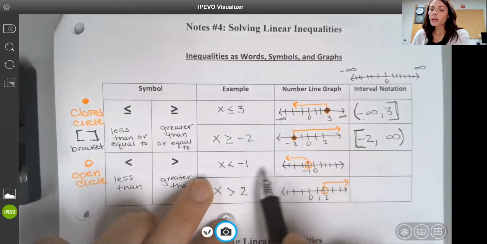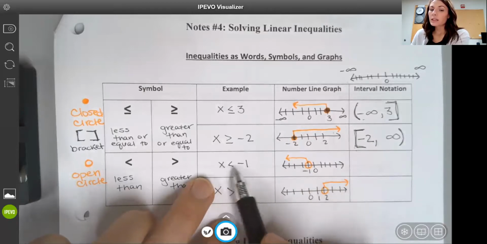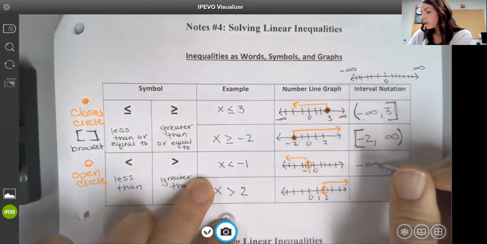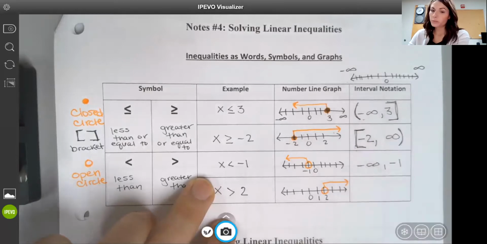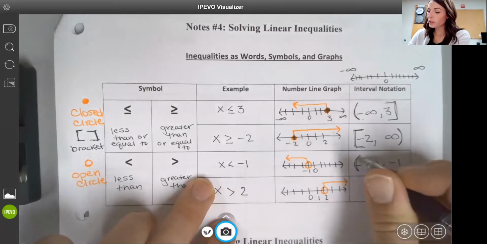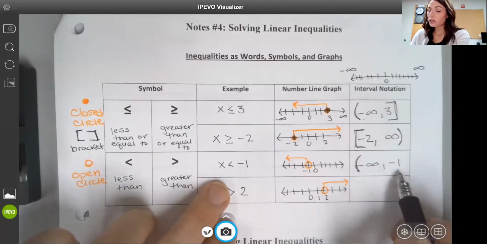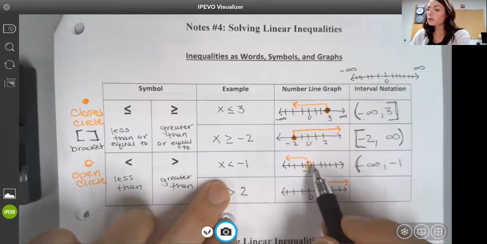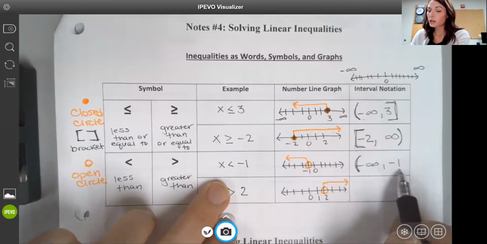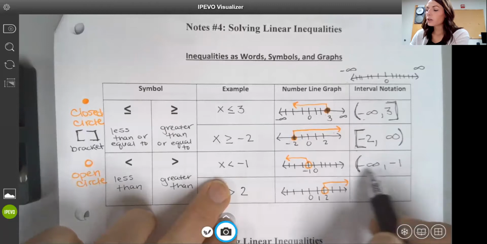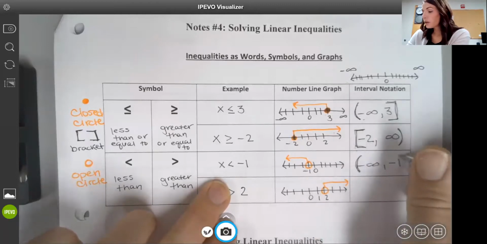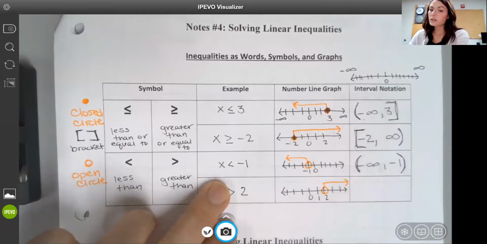On the next example we have here, x is less than -1. So less than -1, meaning all of my negative numbers up to -1. Parentheses around my infinity symbol. To show that we aren't including -1 in our answer, in the same way we use an open circle here, we show that differently for our interval notation. To show that that's not including -1 and only values less than that, we put a parenthesis next to -1.